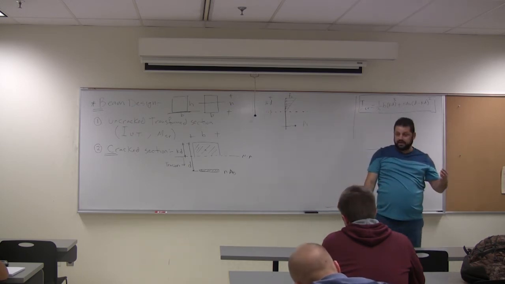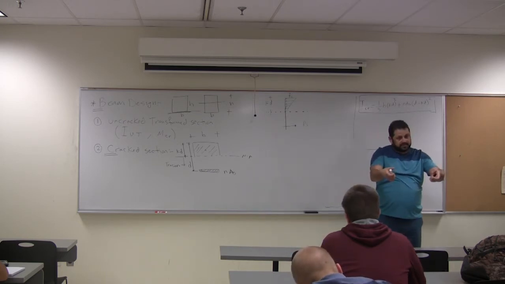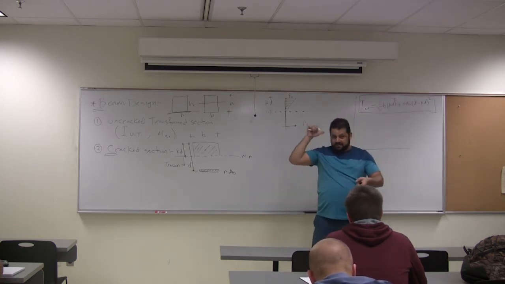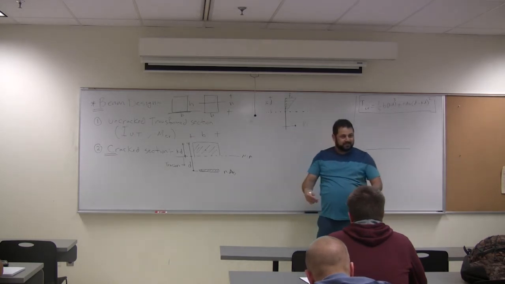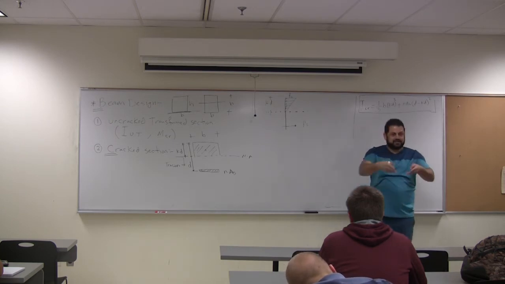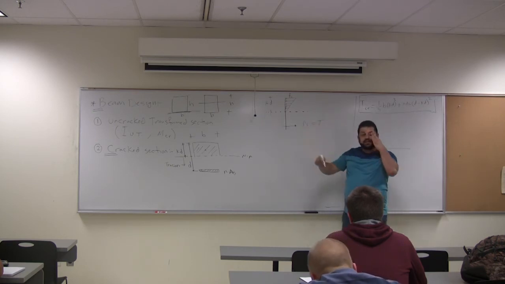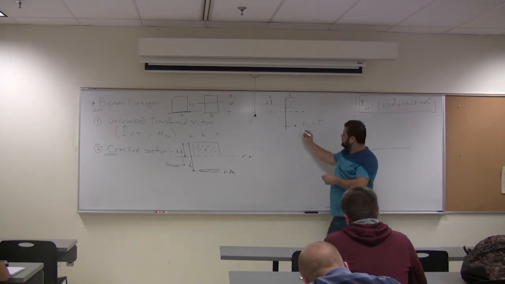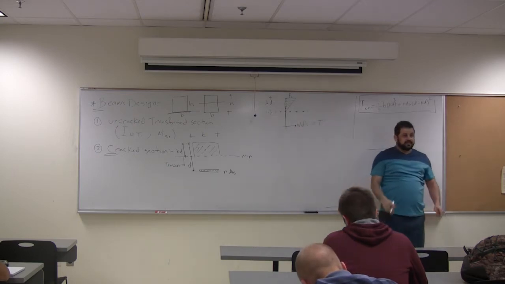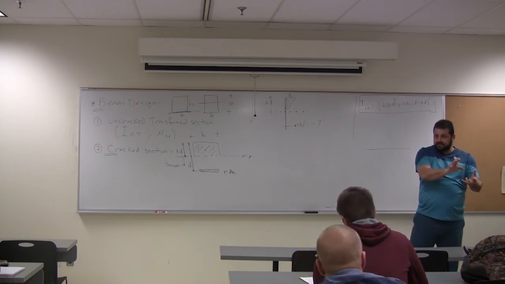There's a stress in the steel. The steel bars are stressed. How much? fs. If I multiply the area of the bars by fs, do I get T? How much tension do we have in the bars? Area times stress equals force, which is tensile. That's the tension in the section. How much? n As fs, the transformed area of the steel times the stress in the steel.